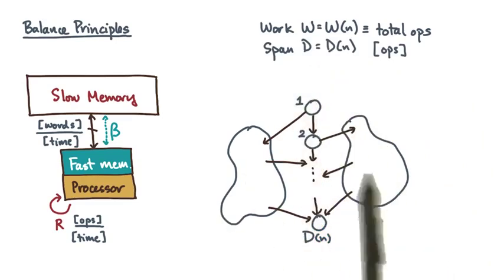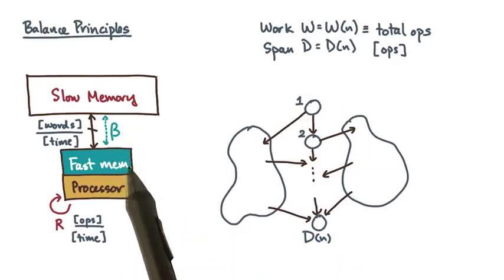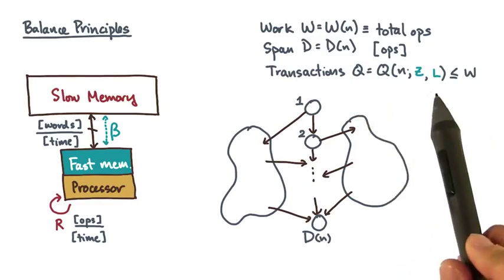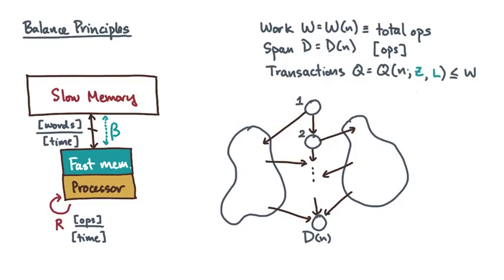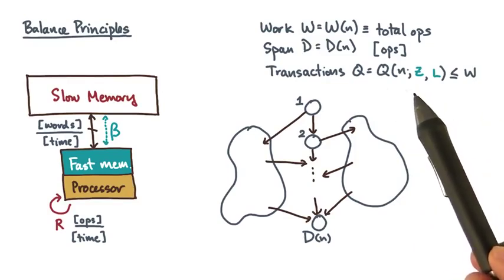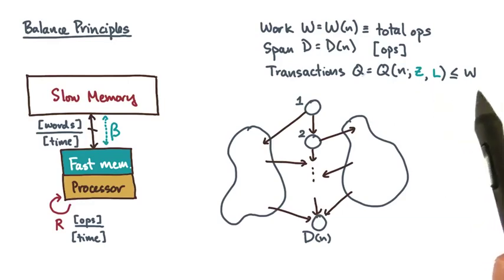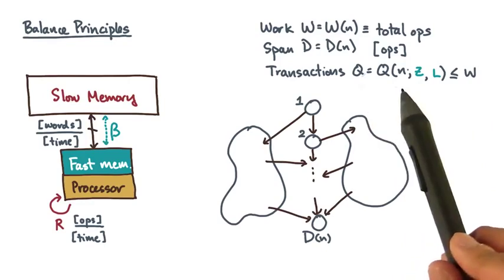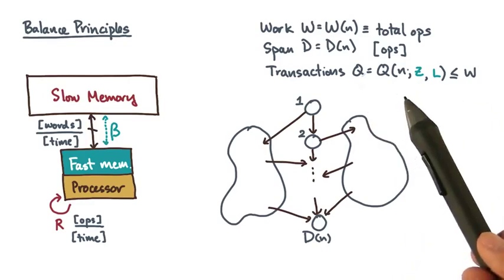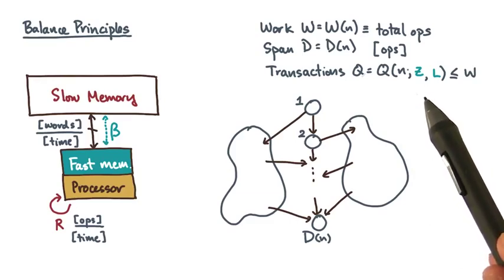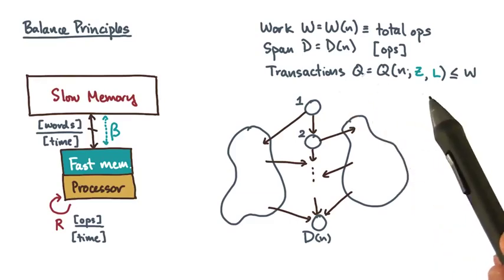Let's augment this representation to reason about slow-fast memory communication. In particular, remember that you can, at least in principle, count the number of slow-fast memory transfers. I'll denote these transfers by Q. Q will in general be a function of the problem size, the size of fast memory, and the transaction size. I'll also assume by convention that W includes the count of Q. So for example, if Q is 3 and W is 10, then that means there are 10 minus 3, or 7, operations that are non-memory transactions.